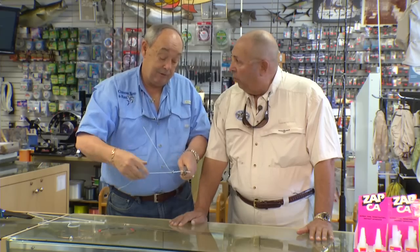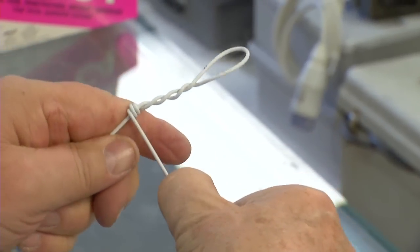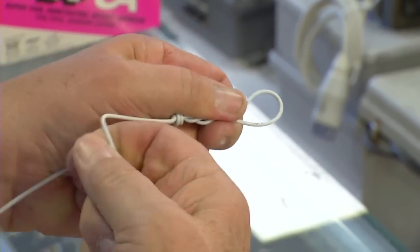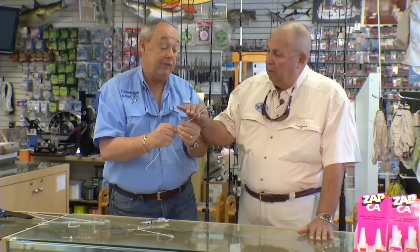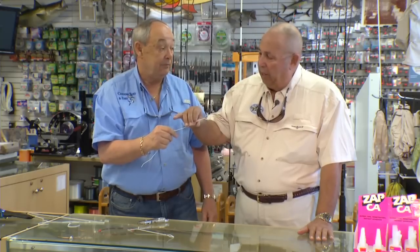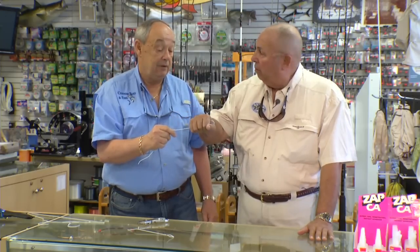Now you're going to break the wire on a hanger. So I'm going to take the same wire, identical way, twist it, hold it here and here. And there it is. So I have coat hanger wire twisted identically the same way with no burr. You can run your hand over it. You can grab it. And it will not hurt.